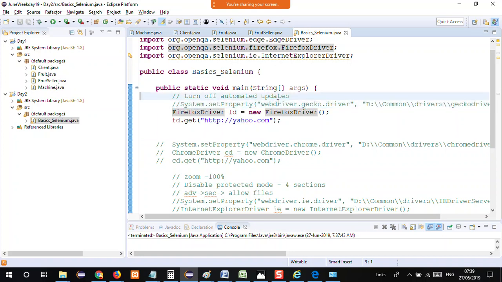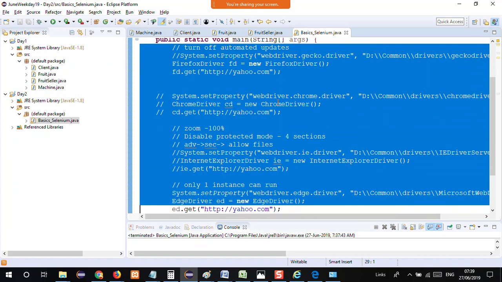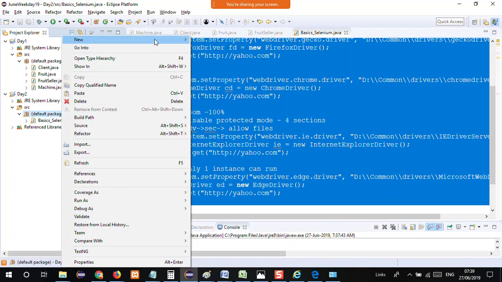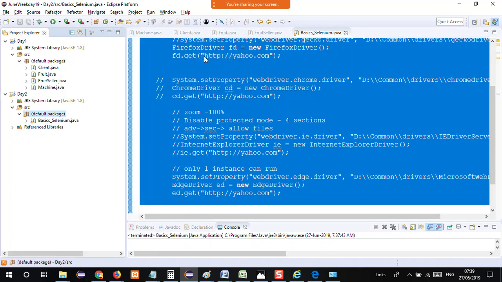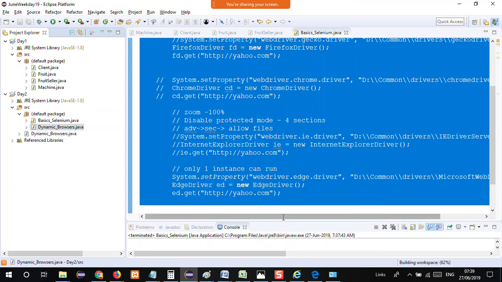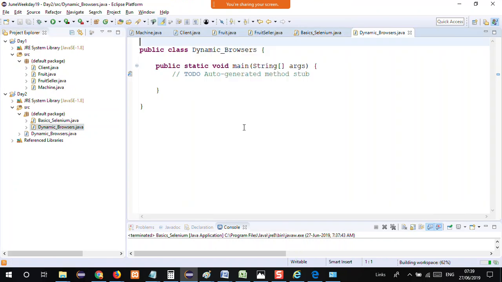I have taught you every driver separately, but what if I want a script like this? I'll create a new class known as dynamic browsers.